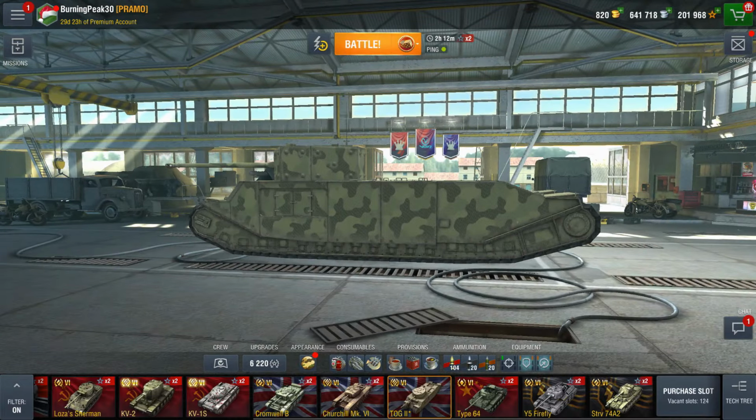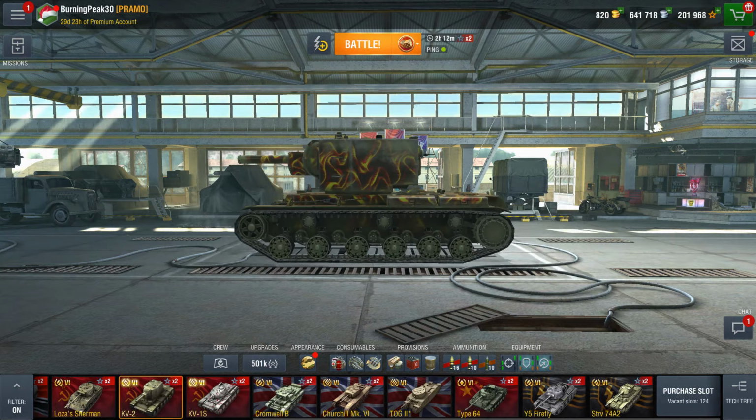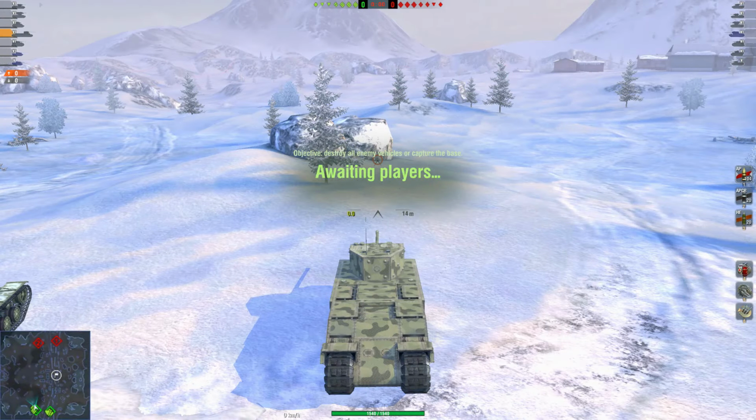But look at the size difference between these vehicles. Even the Churchill is tiny compared to a Tog. Even the KV2 isn't even large compared to the Tog. This thing is huge. But let's get stuck into the second replay.